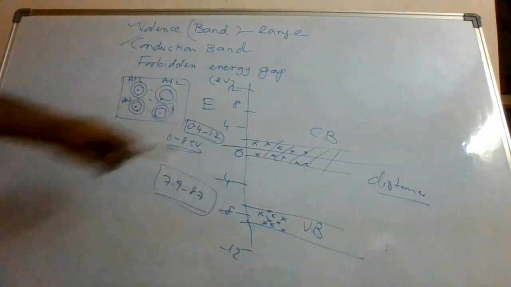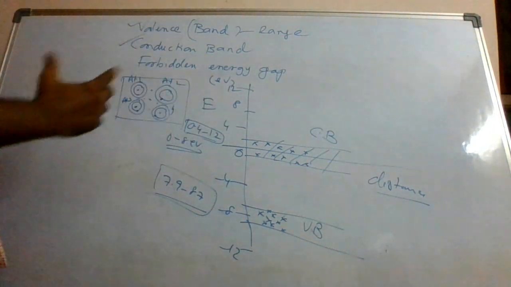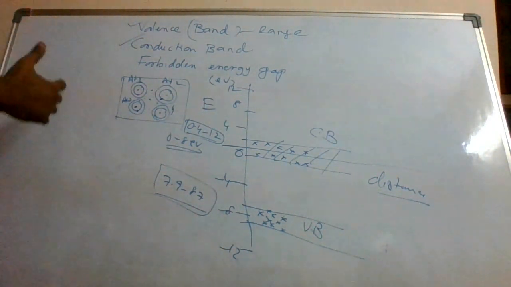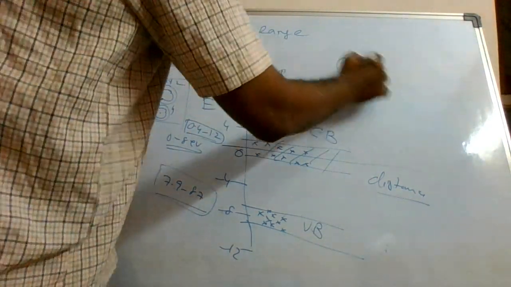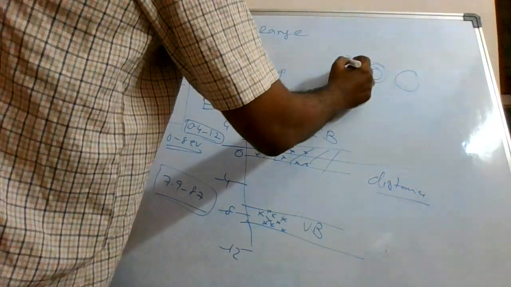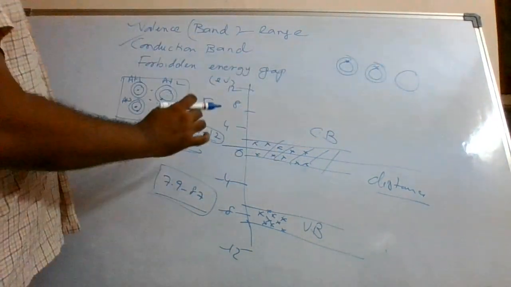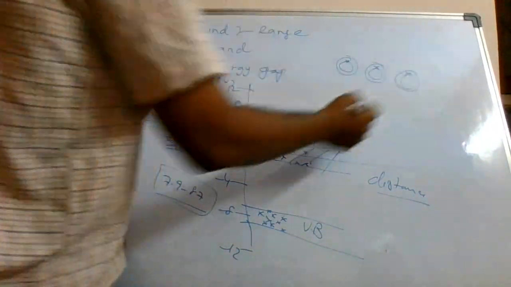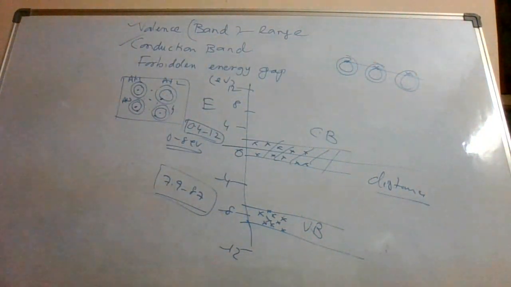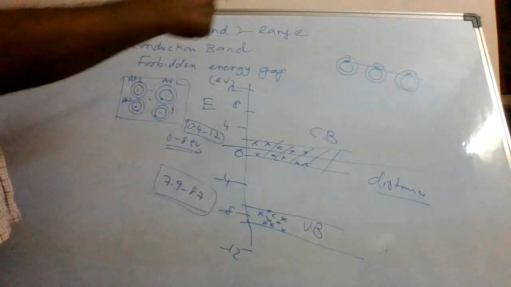Did you understand the difference between a conduction band and a valence band? Why is it called a conduction band? Because they are conducting electricity. What is electricity? It is the movement of electrons. See, you have a group of atoms like this, and you have some valence electron. You gave some energy to it. It became free and knocked out the electron in the neighbor one. The electron is moving, so it is conduction of electricity. It is a good conductor. So you gave some energy to the valence electron and it became free.